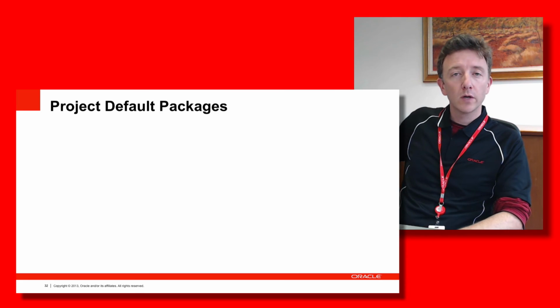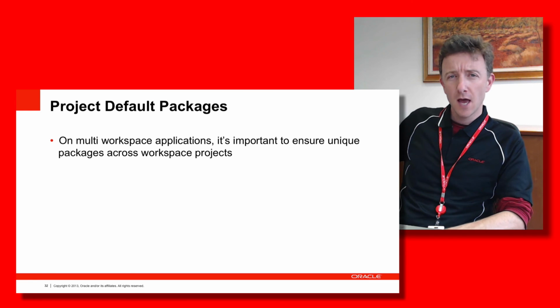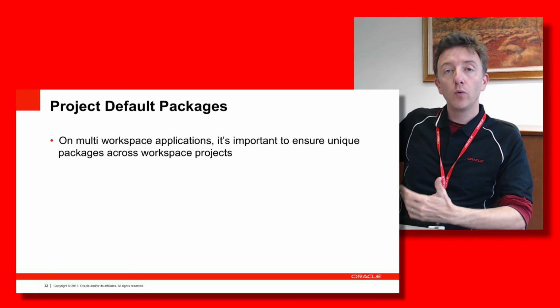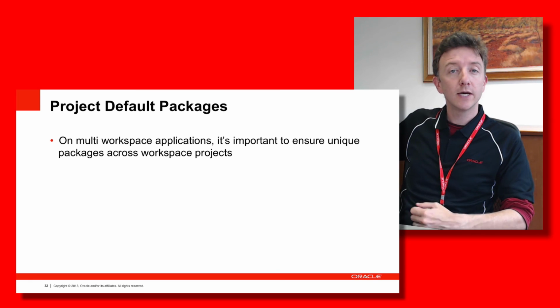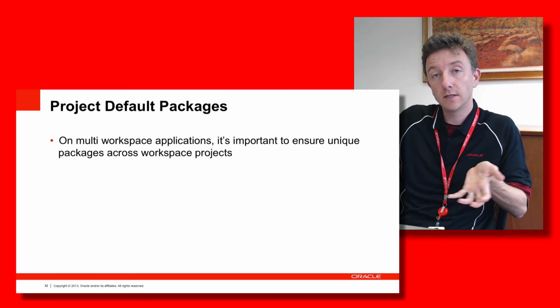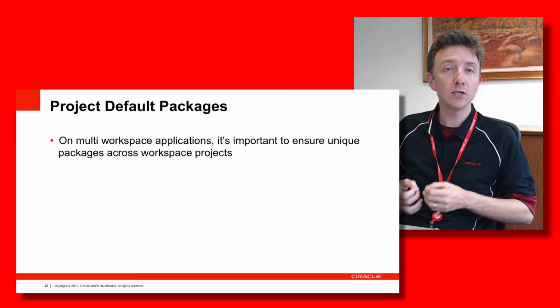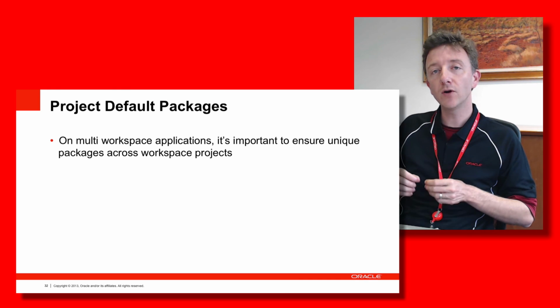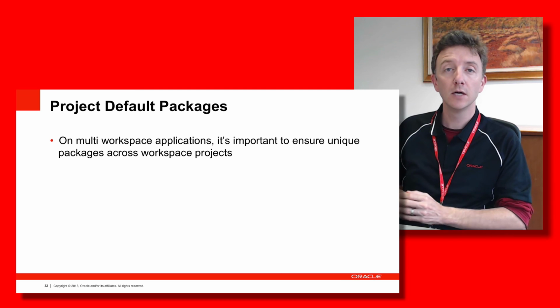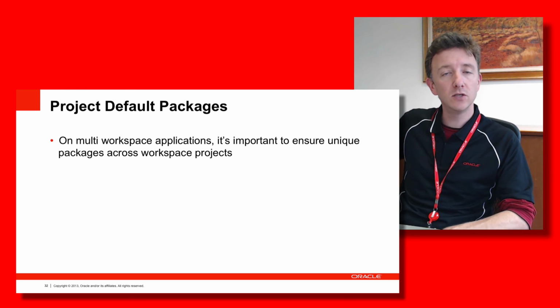Now, the next thing I'd want to consider in terms of projects is that the project package names are unique across all workspaces. Why is that important? Because with this sum of the parts architecture, where you're taking multiple workspaces and multiple code artifacts from all sorts of different workspaces and bringing them into a main application, a unique package for each project will allow you to differentiate between the code artifacts of one workspace project against another's. So this would allow you not to hit any naming collisions if you follow this convention.